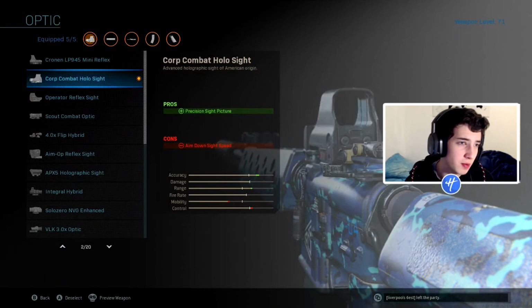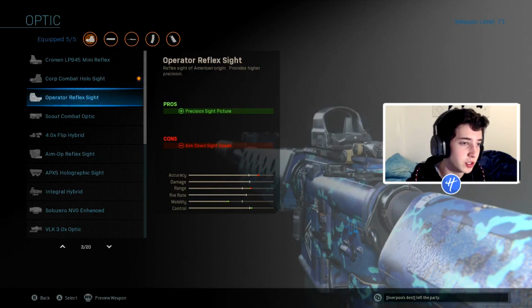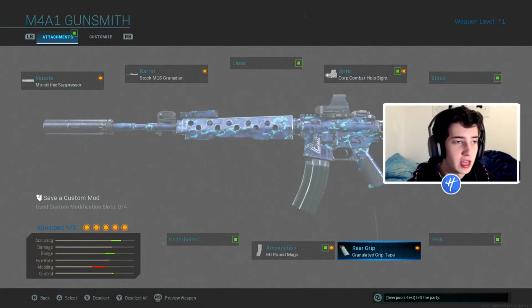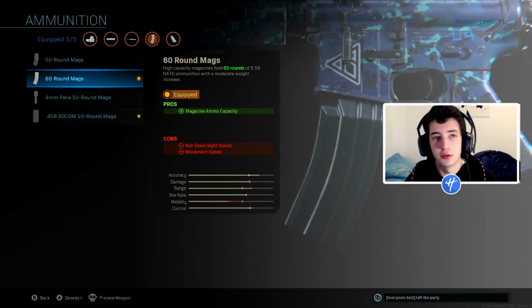You can use whichever optic you really want to, but I found this one to be probably the best because it's good for close and medium range. Don't forget, we do have a sniper in this setup, so long range is going to be handled by that. But personally I like the Corp Combat the best. Then we're going to be using a rear grip. You can use any one of these you'd like. And finally for ammunition, we're going to be using the 60 round mag.